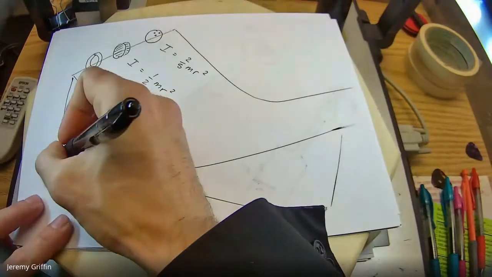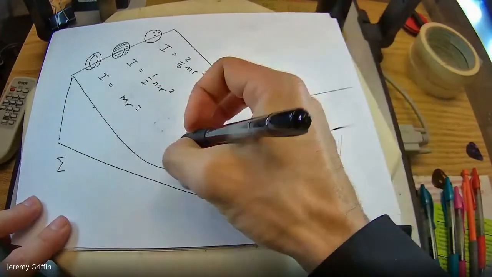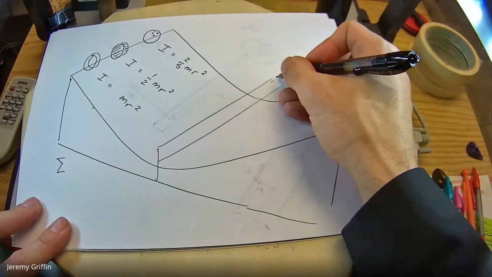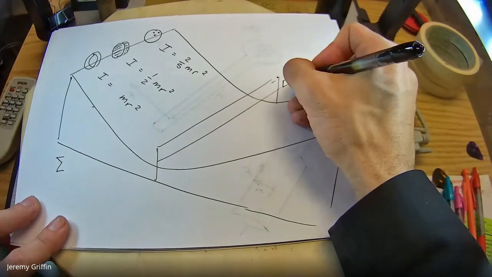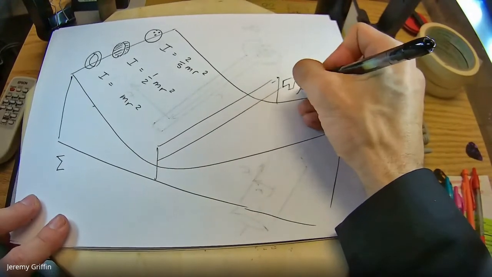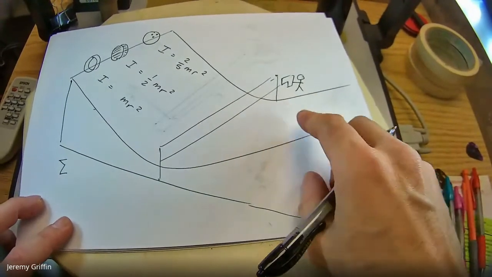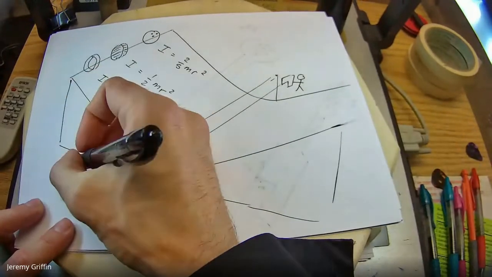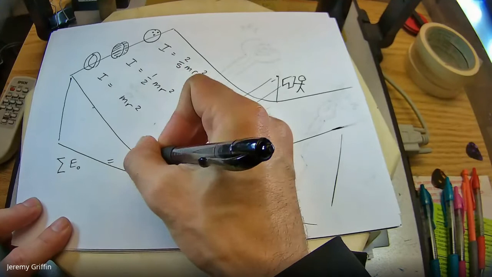Now, last week I sort of set this up for you. I want to remind you guys what we were doing last week, which is suppose you have a finish line down here, and not only do you want to figure out who's going to win the race, it's going to be the bowling ball, talked about that already. But maybe furthermore, you want to figure out what is the exact linear speed that these are going to cross the finish line. This guy has a radar gun, so a little bit big for him. What's the speed these are crossing this finish line? And you want to solve this with conservation of energy. Sum of energy initial equals sum of energy final.